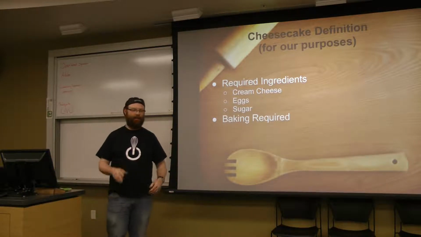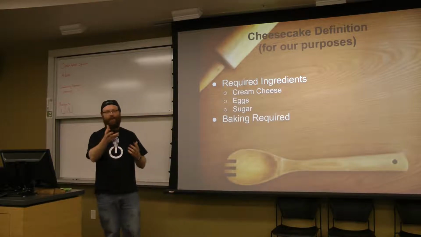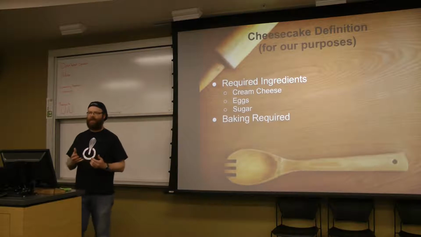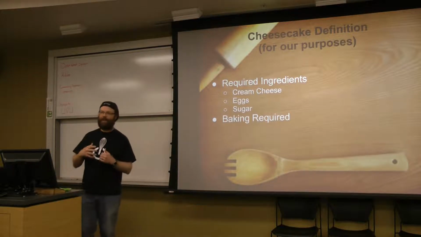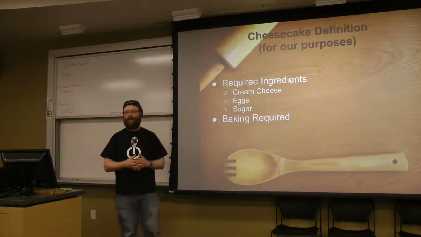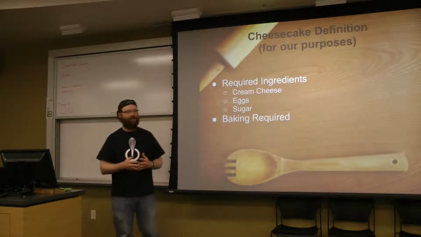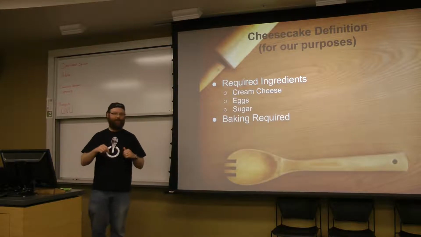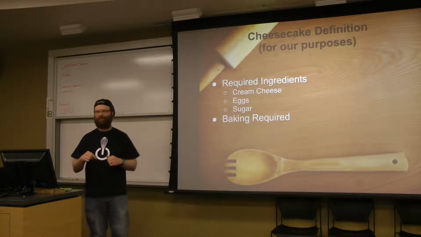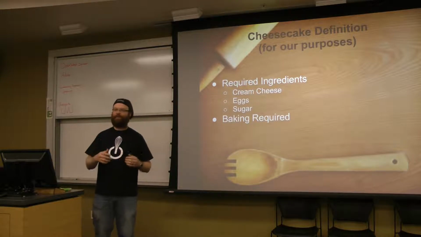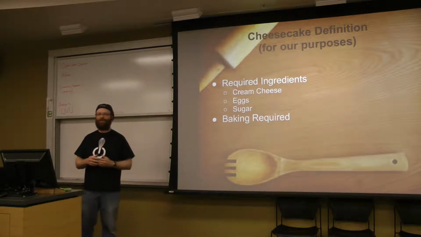And you can play around with other things. You can put sour cream in there. You can put cornstarch in there, tapioca starch, things to help bind it together. But this is a basic New York style cheesecake. If it has mango in it, if it has cherries in it, if it has anything inside the cheesecake itself, it is not a New York style cheesecake. But usually in New York they'll put berries on it, pie filling. That's acceptable, just not inside.